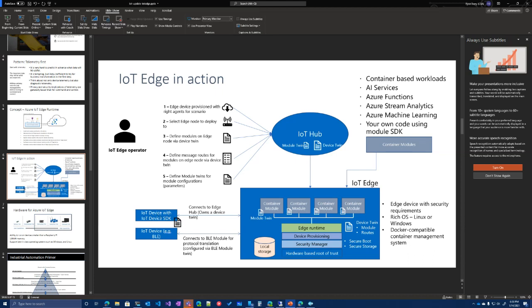So that would be like your Arduino or something using Bluetooth Low Energy. So these would be devices that don't have a full-blown operating system, like an Arduino, that can connect to an Edge, and the Edge behaves like an IoT Hub and can take messages from that and route to the cloud. Or that module that I posted a link to can actually bypass this and go directly to the IoT Hub.